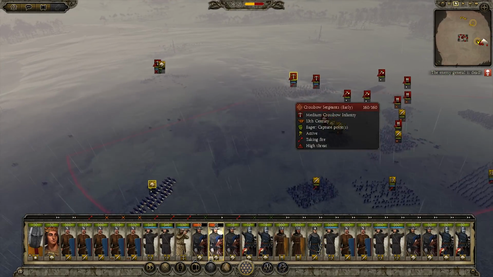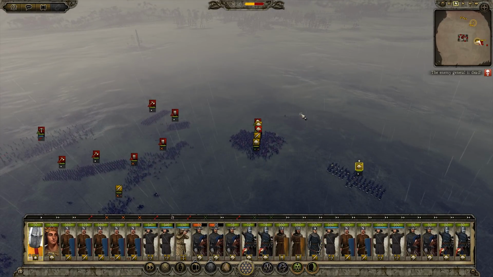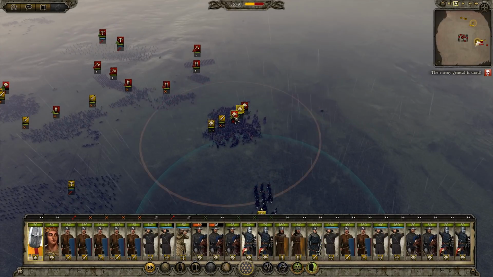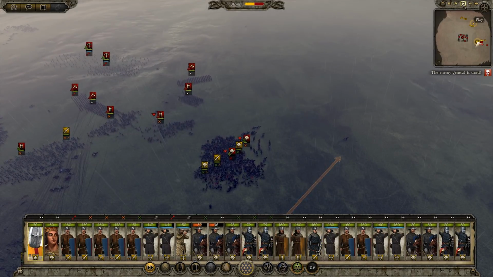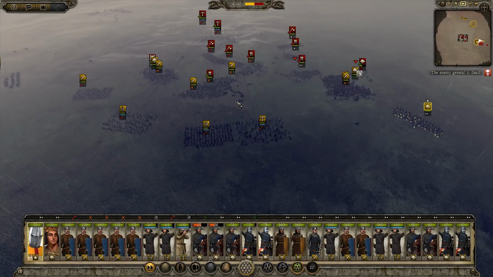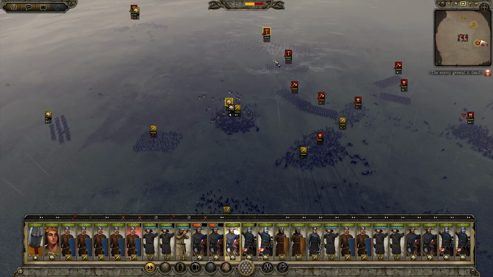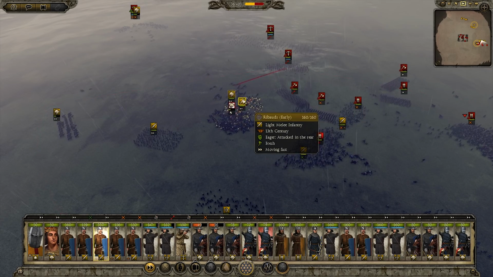Their general has been killed as well. I think he was fighting over here. That should be a great morale debuff for them. I also have our war cry as well, so let's pop that off right there. Seems perfect. Our missiles are all focusing down them. Cavalry is just on a muck right now. Perfect. Let's obviously go forward onto that.